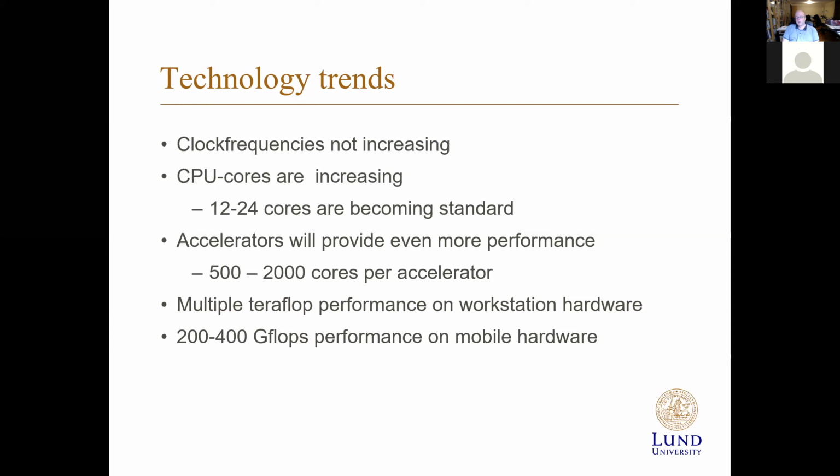That's why we have these excellent games today with really high resolution graphics and details. It's because you have so many cores working on the problem at the same time. So you have today multi-teraflop performance on your workstation hardware, and you have something like 200 to 400 gigaflops performance on your mobile hardware.